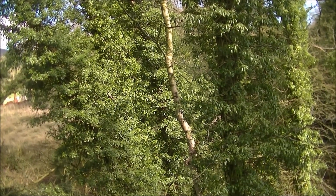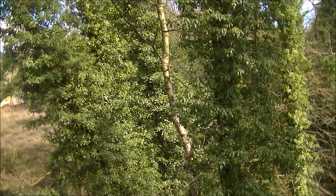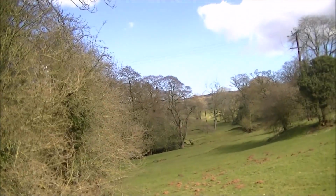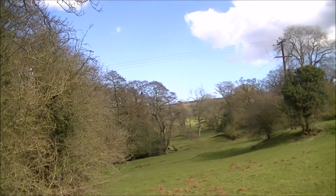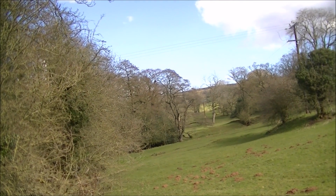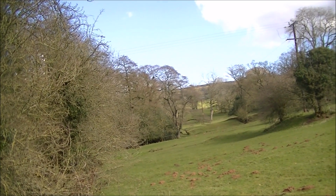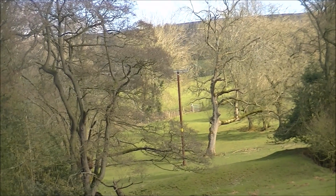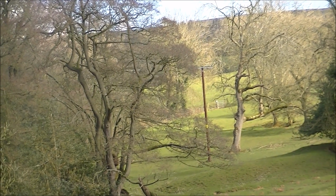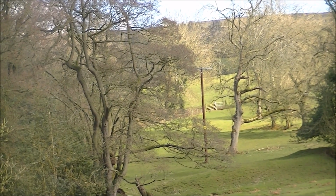But I'm going to have a look round the other side and see if there's any trace of the track going up the hill. Well, I've come a little bit south of the bridge, and if I look up towards Clee Hill, you can see about halfway up the pathway of the railway as it goes up the steep incline right up to the quarries. Well, as I zoom in, you can see a fence about halfway up, and that's the incline of the railway.